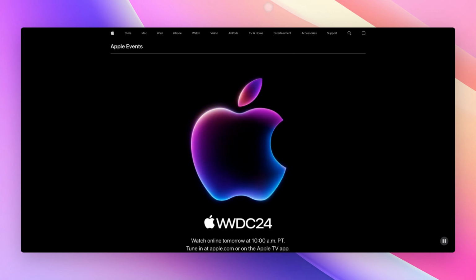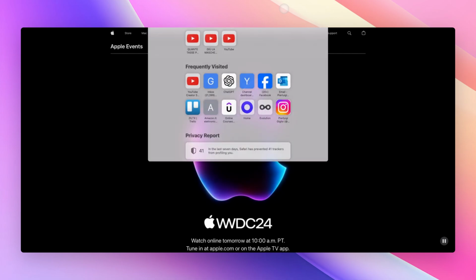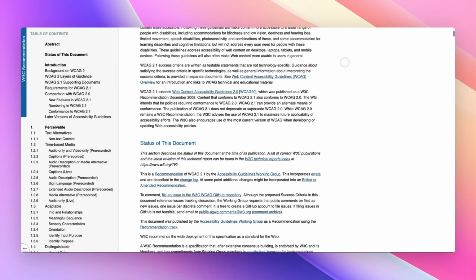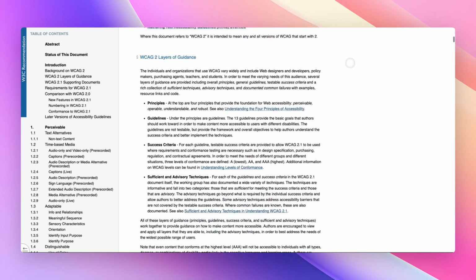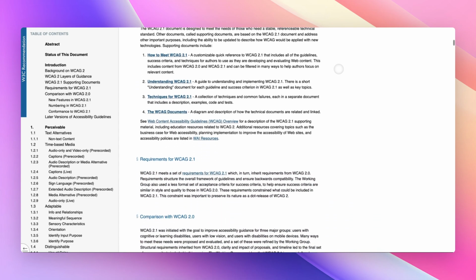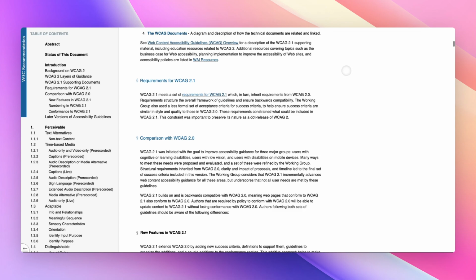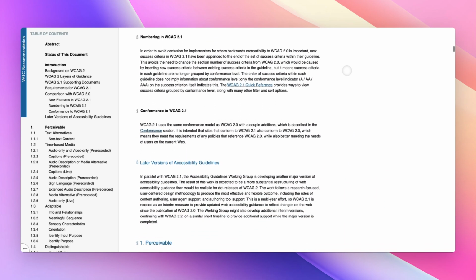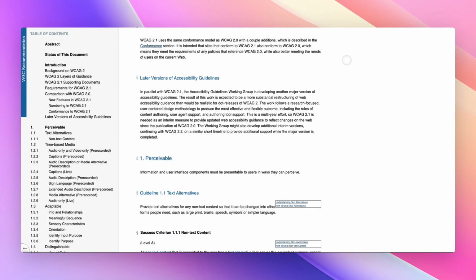Now, what we're going to do is utilize two very useful tools in order to check a sample website, which in this case is going to be apple.com, and we're going to check upon the WCAG, which stands for the Web Content Accessibility Guidelines, which I highly recommend you have a look at, at least at a very high level, since over here on the w3.org website are outlined all the major accessibility principles which you as a web designer must adhere to and take into consideration in order to accommodate any type of audience and user looking at your website.